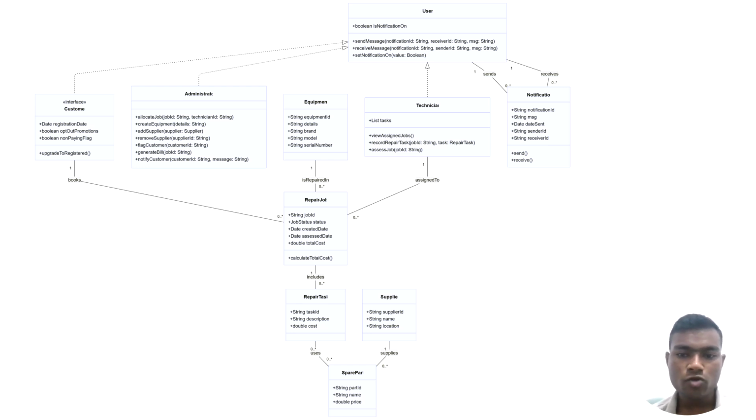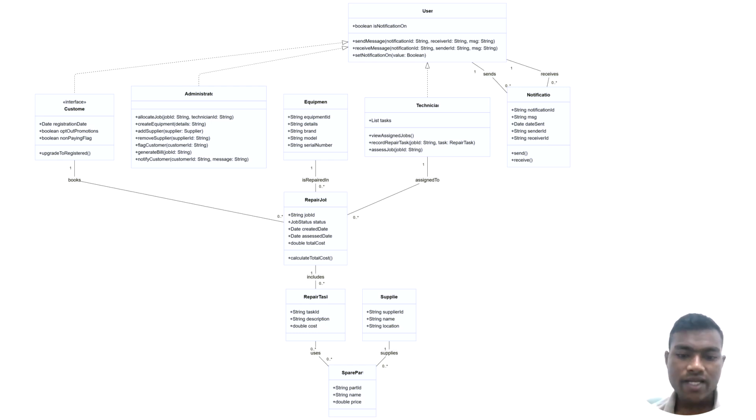Then we have the Equipment class. Here we have the brand, model, and serial number. The RepairJob is a very important class. In this class, we have the job ID, status, created and assessed date, and total cost, and it has a relationship with both the technician and the customer.